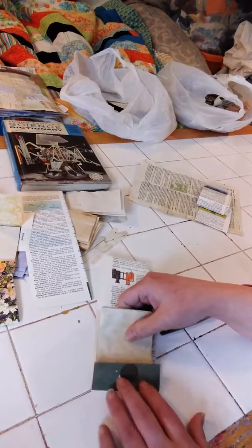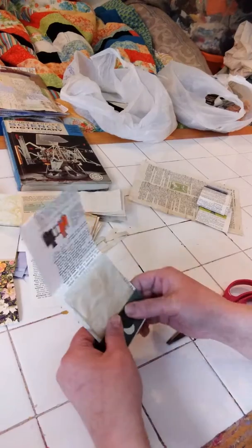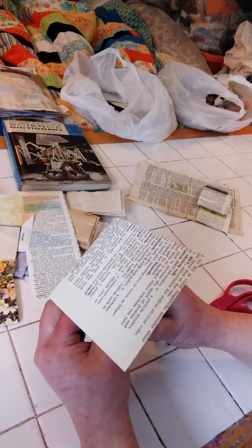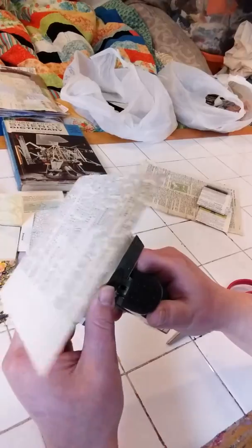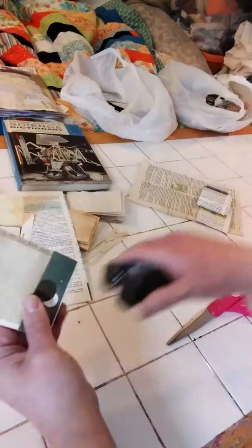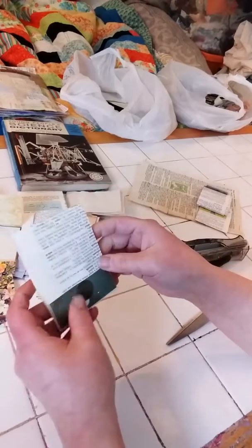So all we have to do is make sure we have that in there kind of centered and give it a staple. And put the staple about there. I don't know if you can see where I'm at. Hopefully it's centered. It looks close enough for me. So I'll put that down like that.